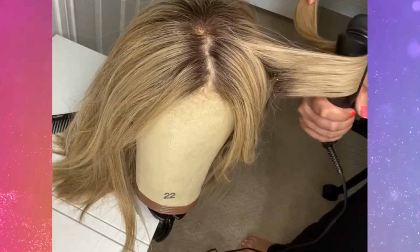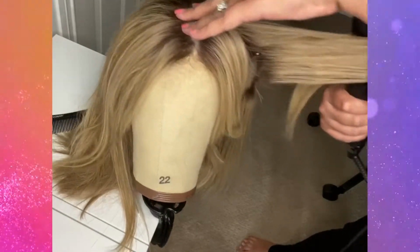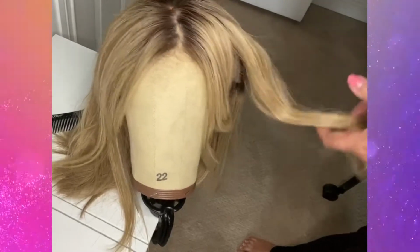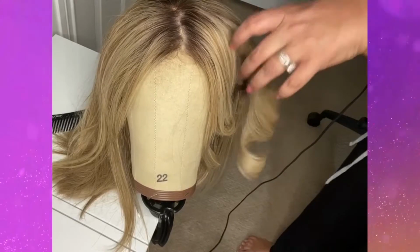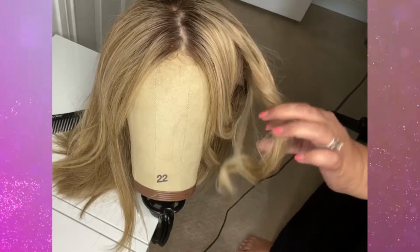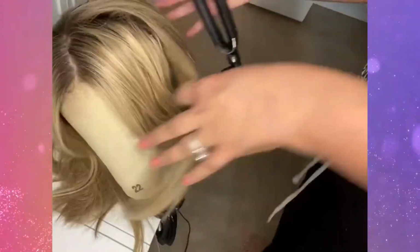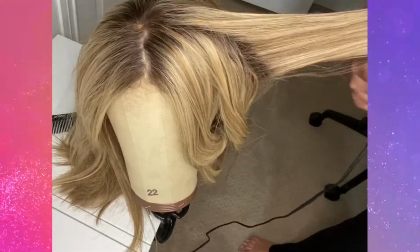So you can see I'm going about halfway down the length of the hair, turning away from the face, and very slowly pulling it through the ends. As long as you go slow, you'll end up with a nice loose curl like this. And now I'm going to continue along the rest of the head. At least on this side, I'm going to continue to turn away from the face.